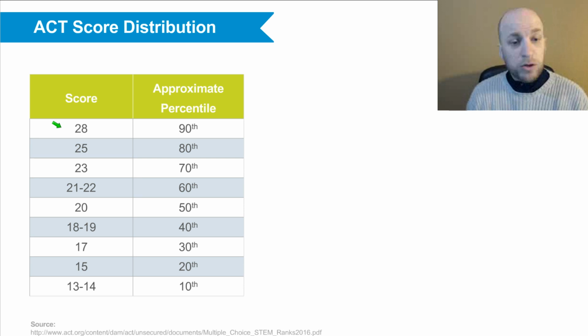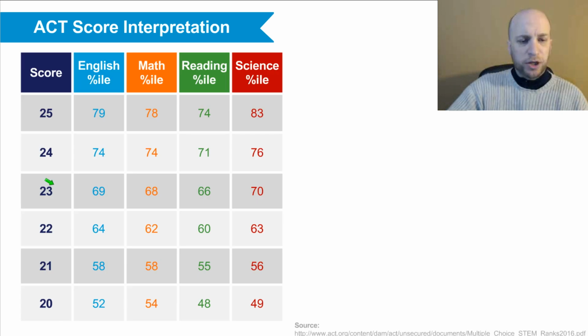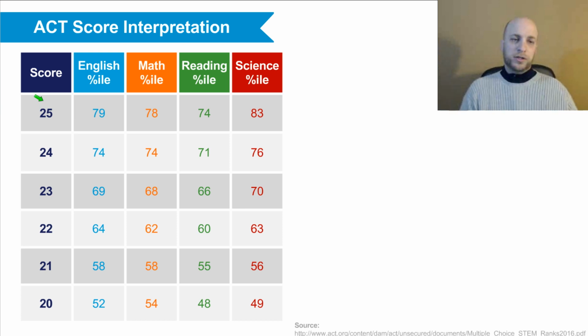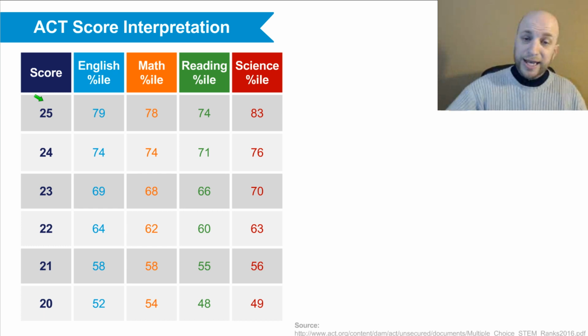But again, there's a lot of schools that are still below this. And if those are the schools you're looking for, great, shoot for that, work for that for sure. All right, let's talk just a little bit more about score interpretation. Take a look at the percentiles based on the different tests and how that matches up to the scaled score. So for example, if you got a 25 on the English, you'd be in the 79th percentile. While the science, that one's a bit higher.